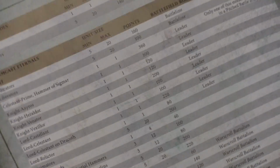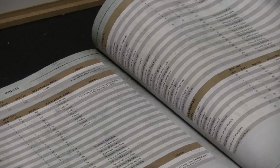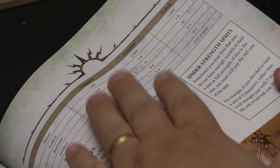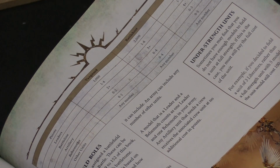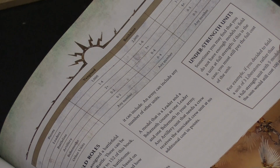And so that's what a lot of people, I think, were looking for as far as being able to play this on a little bit more of a wider scale. In pitched battles, there's basically 3 different kinds of levels that you can play. You can play Vanguard games, which are basically 1,000-point games. You can do a Battle Host, which is 2,000 points, or a War Host, which is 2,500 points.